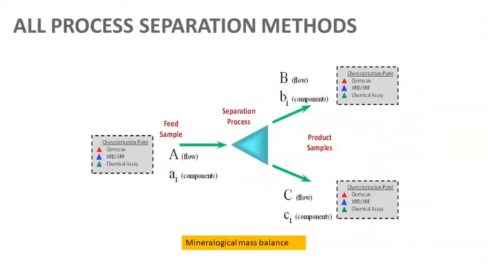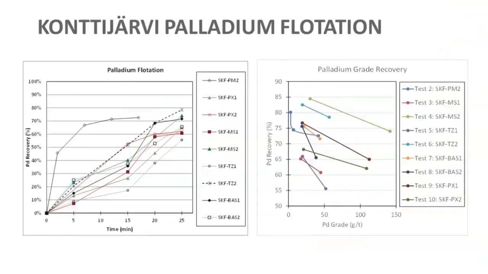All process behavior methods follow this basic idea: the feed sample goes in and we get the components coming out. We want to know what minerals went where and in what volumes. Now I'm going to show you some data from a geometallurgical program at a mine site called Kontjavadi in Northern Finland. We have flotation data from a palladium-platinum deposit that also contains cobalt. What we find is grade kinetics on the left-hand side and grade recovery on the right, showing a clear spread in efficiency — sometimes it floats well, sometimes it really doesn't, with many minerals slow to float.